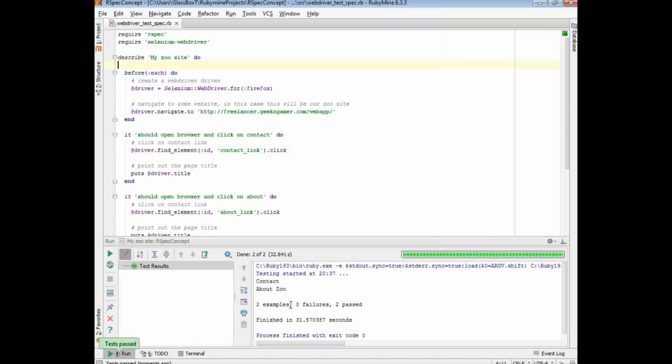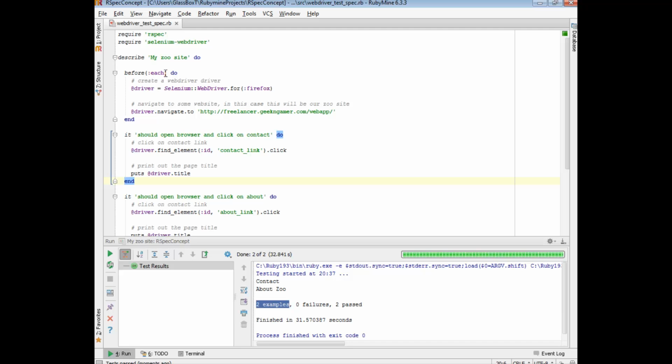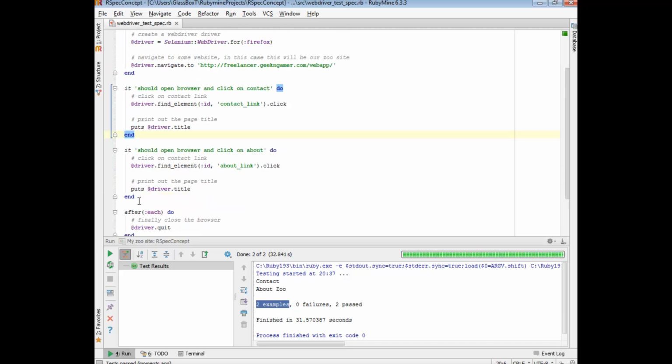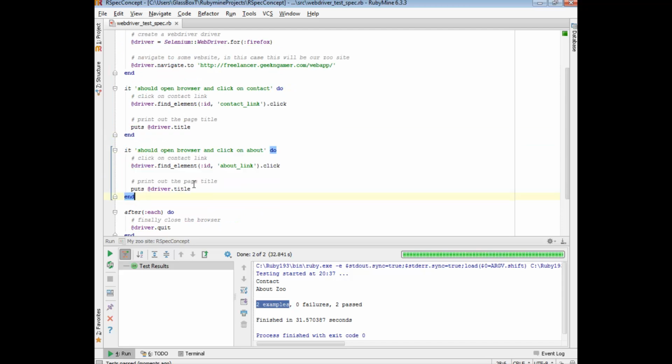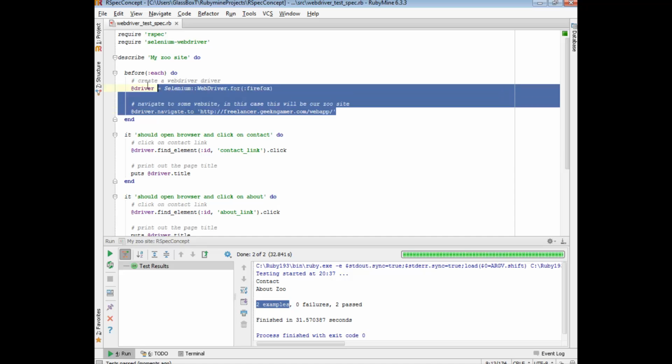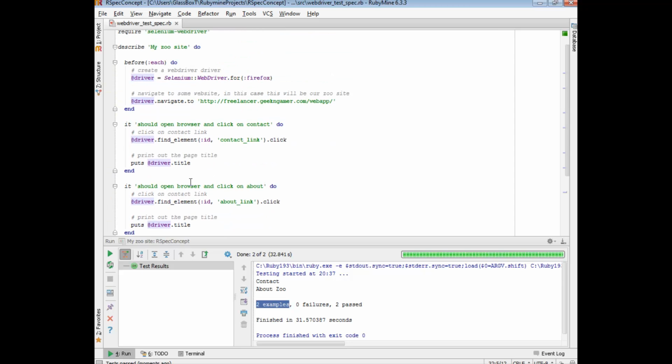And there you go. So you run both tests, and the beauty of having this before each and after each was that when we wrote this new test, or copy pasted this new test, we only had to change a few things, but we didn't have to care about reinitializing the driver or closing the driver. It's kind of handled for us.